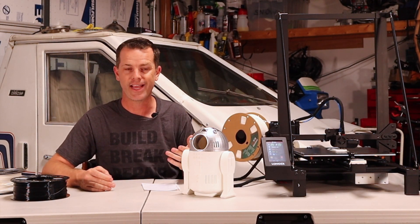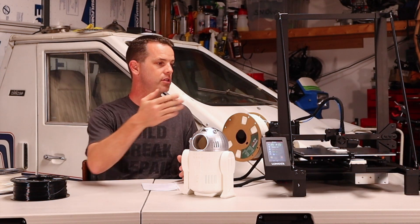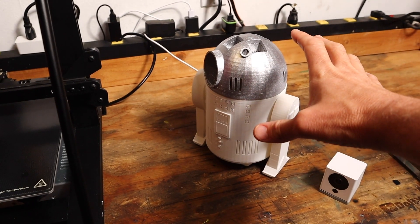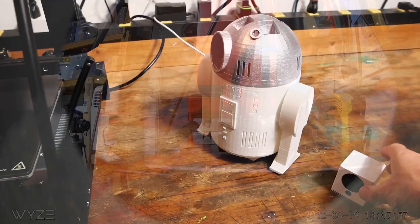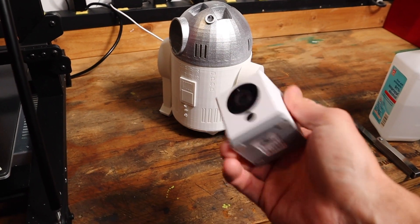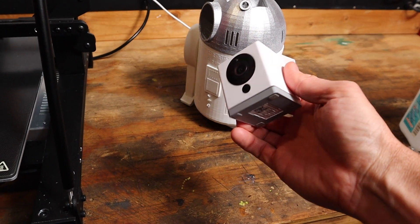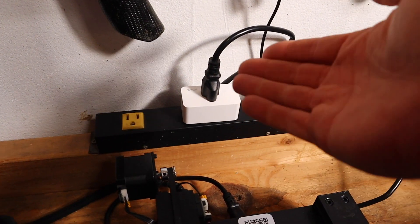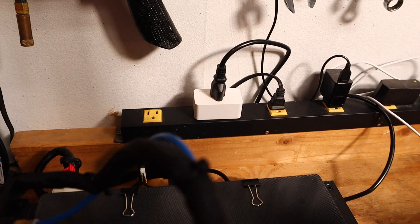A lot of prints on a big printer may go on for several days, and the last thing you want is a failed print while you're away from the house. I've set up a Wyze cam in my R2D2 — here's the image I can see remotely from my phone. The Wyze cam pan is about 20 to 25 bucks. I also have the whole printer plugged into a smart switch through the same Wyze app, so I can shut the printer down remotely if I notice something going wrong.